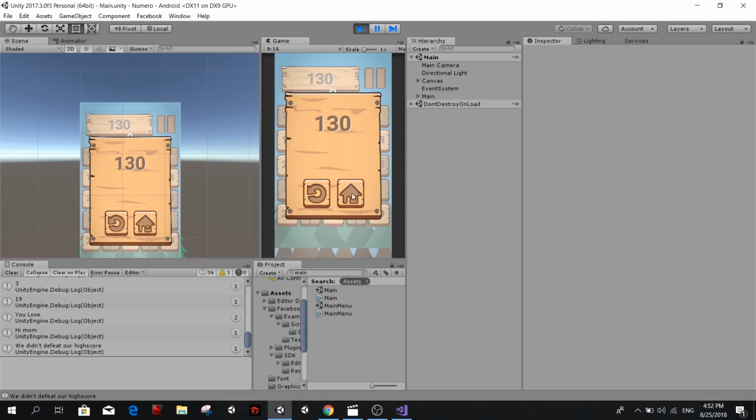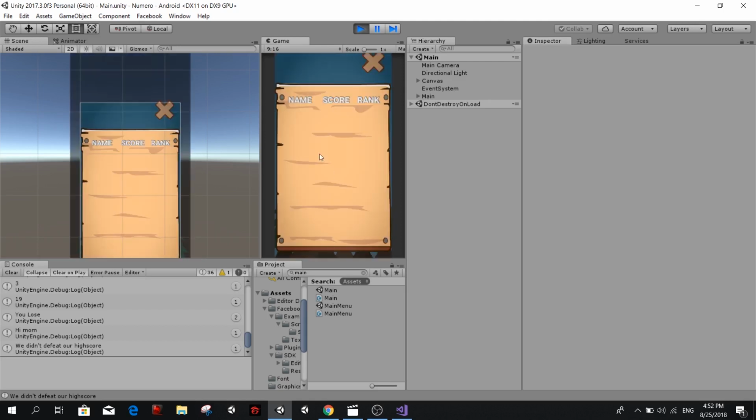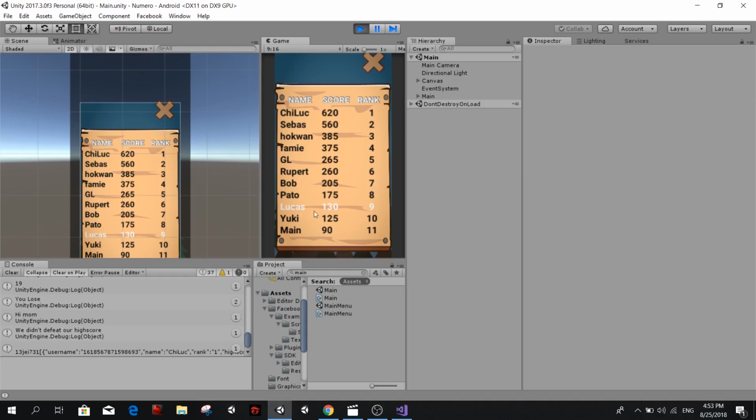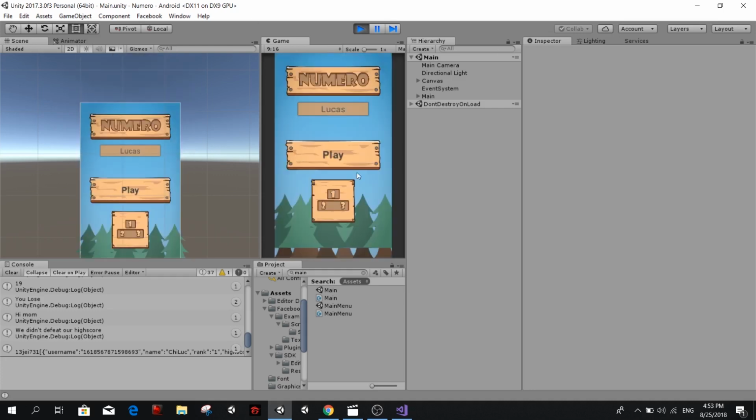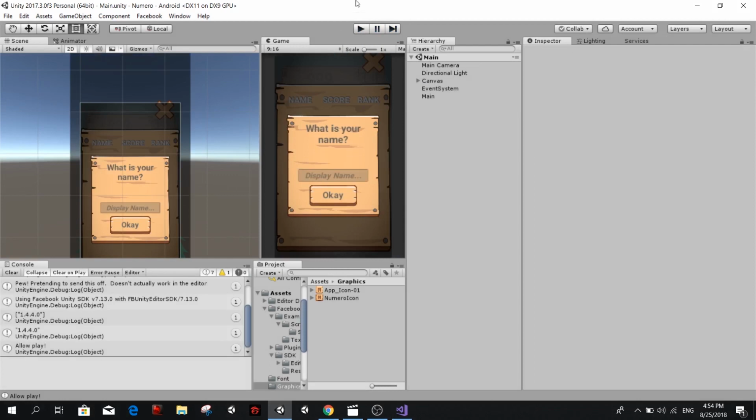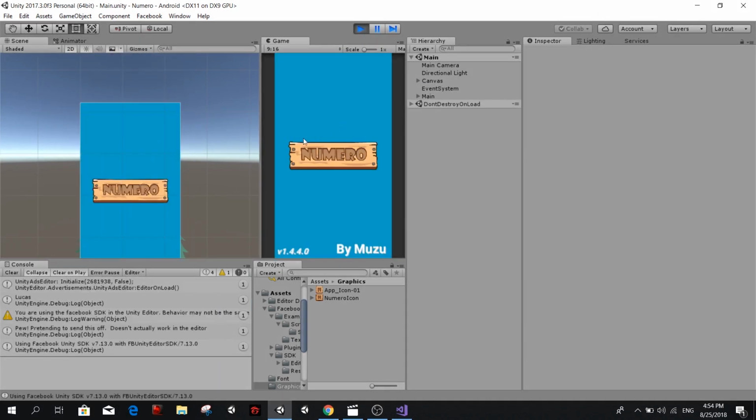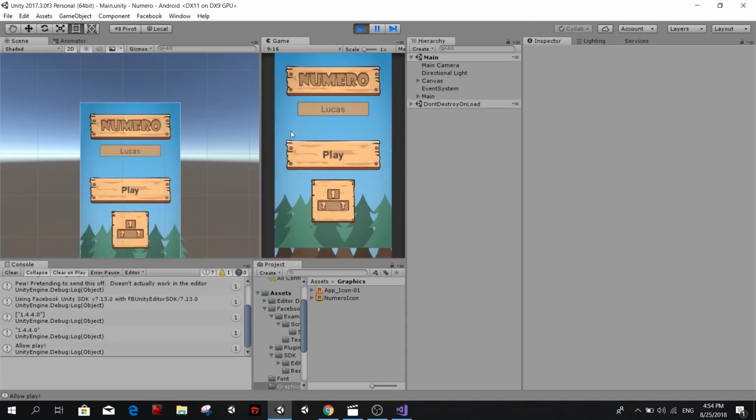Then we can go back home and see our score. Now our score is 130. So now we're ranking 9th, and that's basically the game loop. Oh, and one final thing is that if we close the game, close our app, and log in again, we have set our username and our ID here, so it's going to log in immediately and it's not going to ask us for logging in again. So there you have it. That's the complete loop of the game.